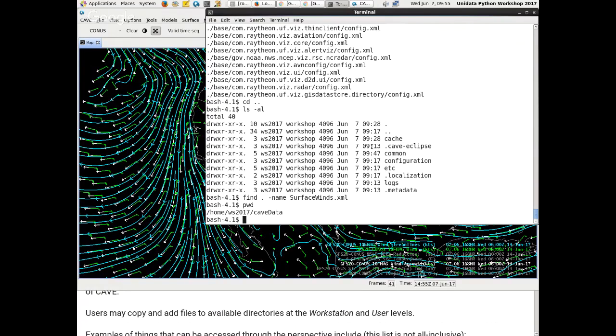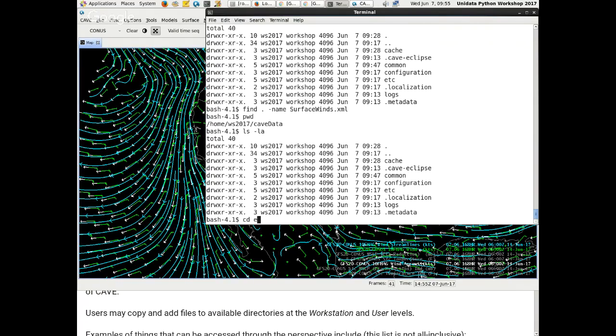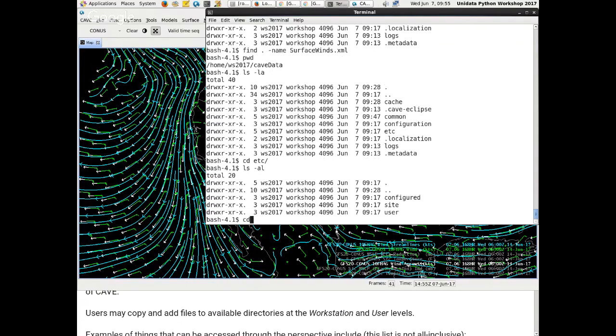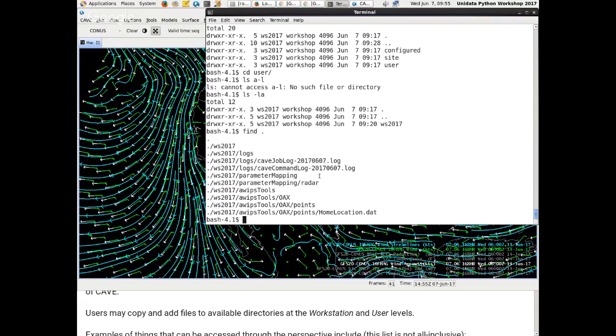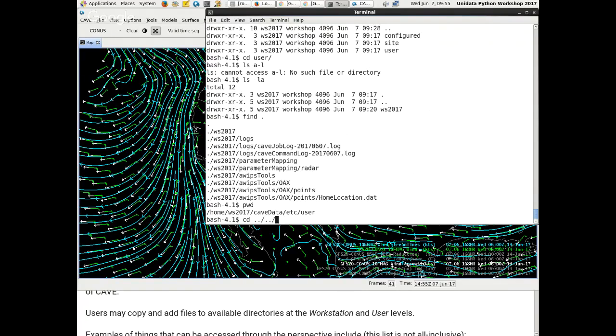Sorry about that. Anyway, in this user directory is parameter mapping tools. I don't want to do that yet. I thought that file would exist here, but it doesn't. I think it's under common, user, WS, 2017.